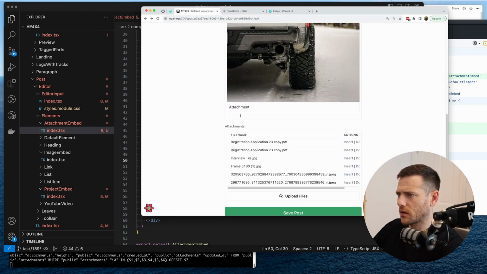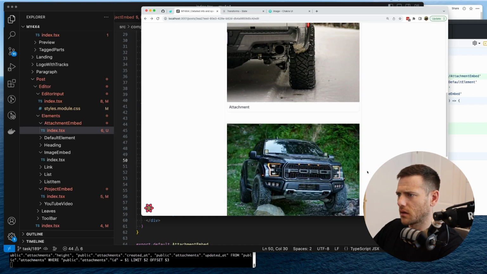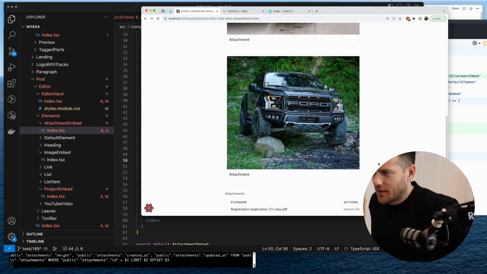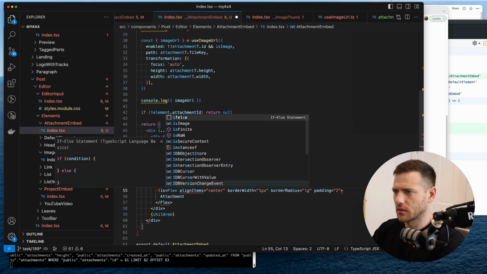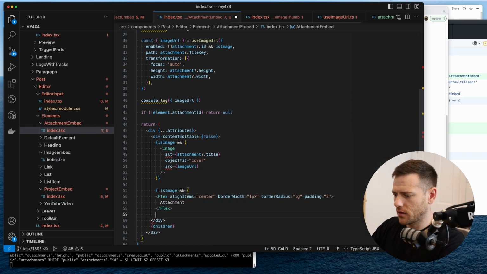So if we go here, insert that in. Boom. That's cool. Really enjoying this rich text editor. So we don't need this anymore. So we're going to say, if not an image, then it's just a file that we can't actually render inline.